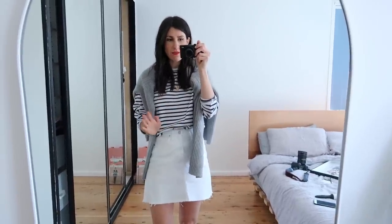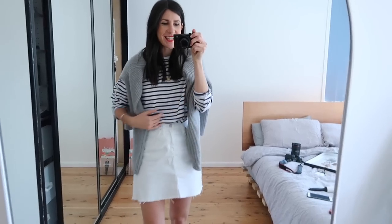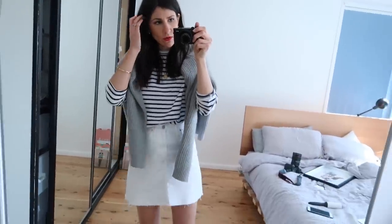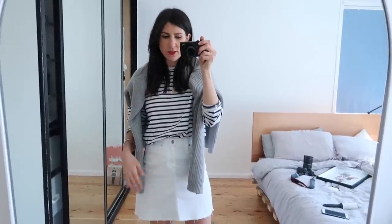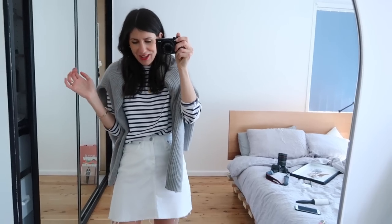I've been filming an IGTV and I sort of rearranged the whole bedroom just to do it. The top I'm wearing is from Grana — this is one of their men's striped tees. I was doing an order for Luke to pick him up some new work trousers and swim shorts, and I saw these for about $25. I have it in the black and white and it's such a heavyweight cotton, so I grabbed it in the white and blue. Luke liked it so I got him one too, so we're matching.